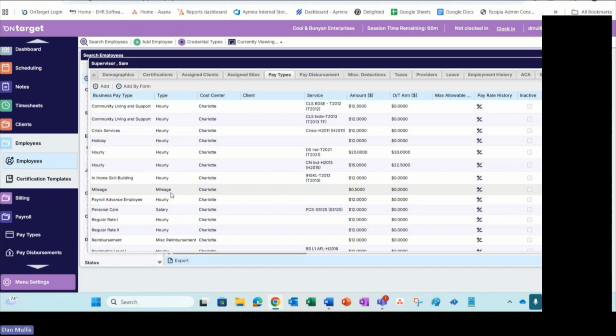And you can see here, you can define the amount paid down to the individual employee record. You can define any overtime that may apply, max allowable. We actually support group rates as well. So if you define your pay based on, hey, I get paid X amount for one client, I get Y amount for 2 and Z for working with 3 clients, then we fully support all of that. So it's very sophisticated in calculations there.